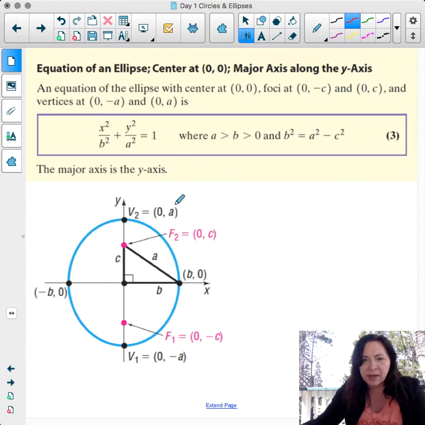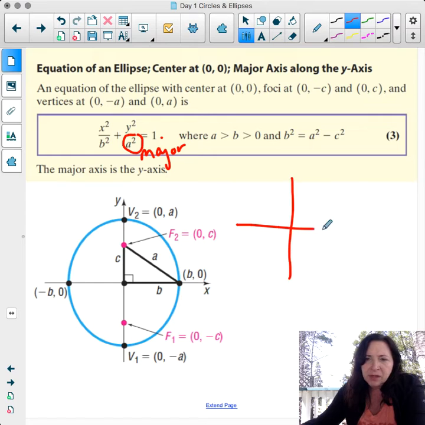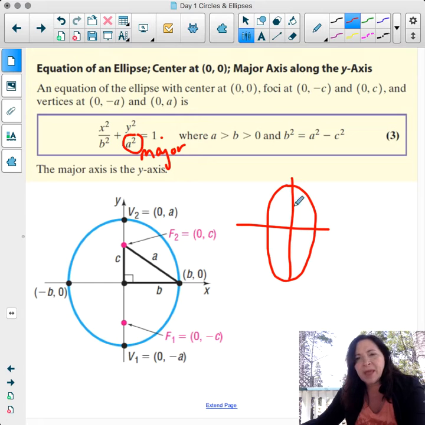Whereas if I were to look at this equation, you notice how my ellipse is elongated like that. What that means is that my y value would be larger than my x value. So my a value for my ellipse is always going to be my major axis. A is always the major axis, but in this case, it's under the y-axis, so my ellipse is going to look something like this, let me just exaggerate it a little bit. That's my a term here and my b term here.